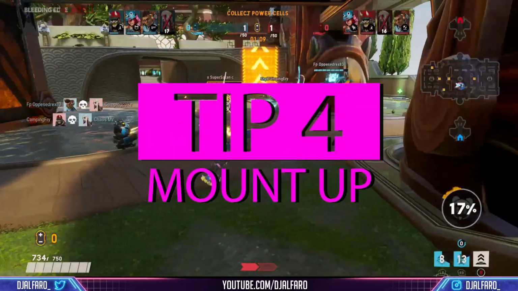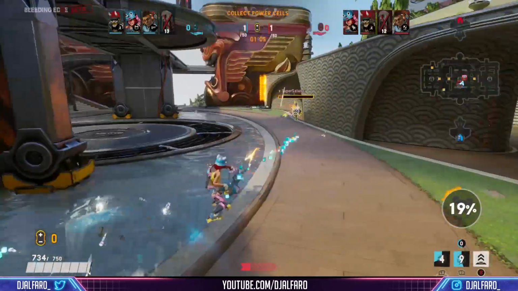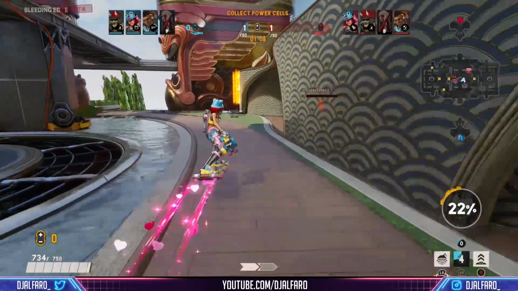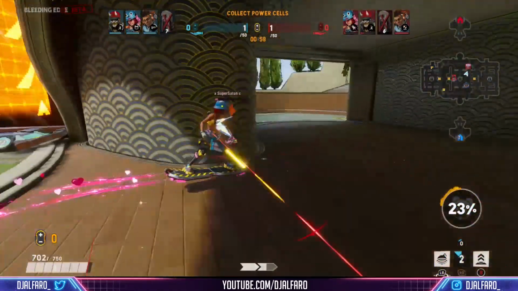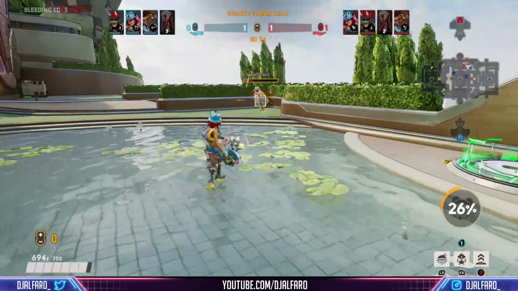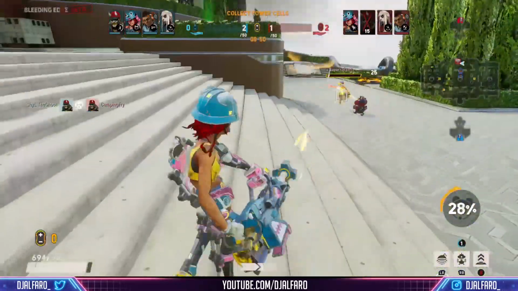Tip number 4, mount up. Sometimes the enemy is running away, or sometimes you're low on health and you gotta run away. But there's always that split second where you could turn on that hoverboard and dip. Sometimes when I find a guy low on health and he's just running and running, I'm like, you know what, let me take a moment, mount up, chase him with my hoverboard, and then kill him.